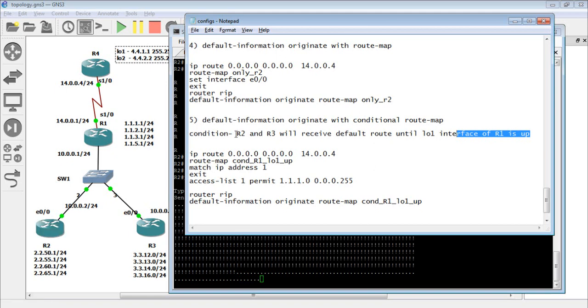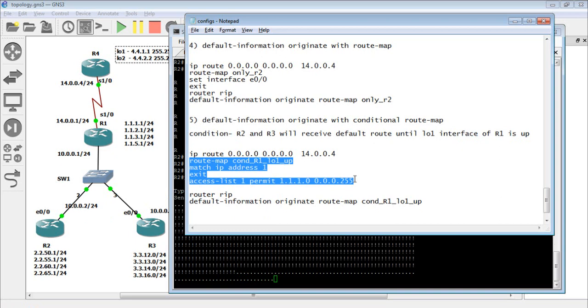Let's check this practical. So we will create this route map, we will create this access list.